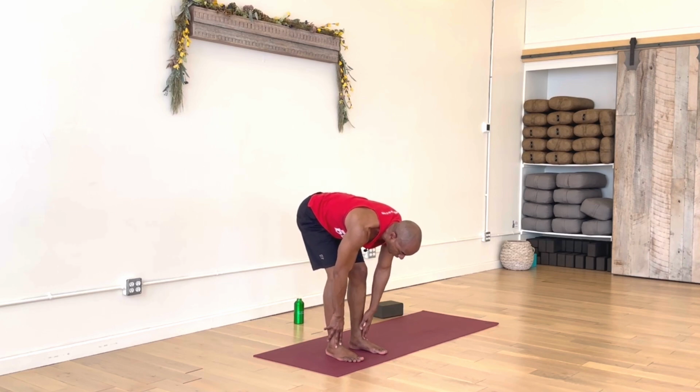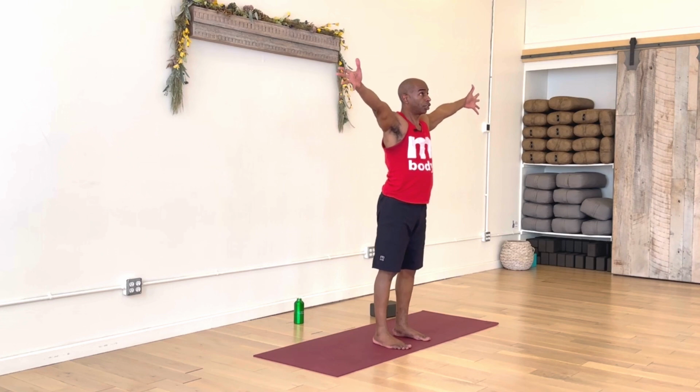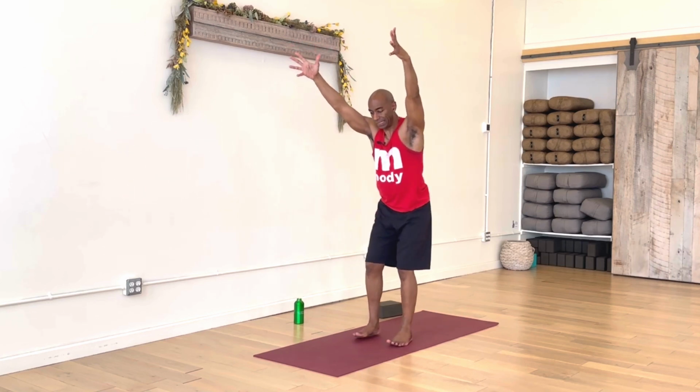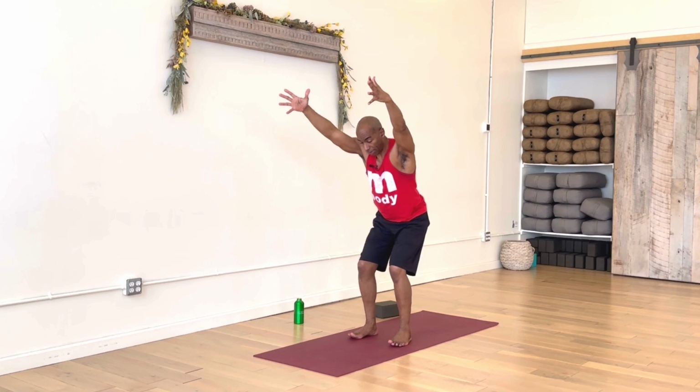Once again, shifting weight into the heels, bend your knees. Inhale, reverse swan dive and come all the way up, reaching high. We're going to keep it moving. Exhale into chair pose, Utkatasana. Now you're welcome to take a high seat, meaning you don't have to sit down too deeply, or you're welcome to go a little deeper into that seat.